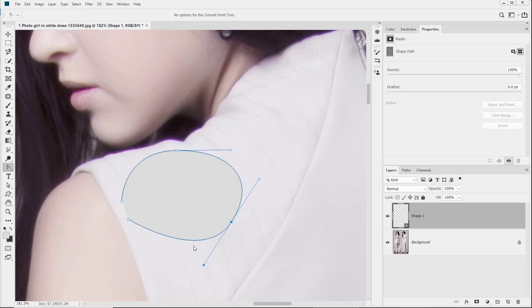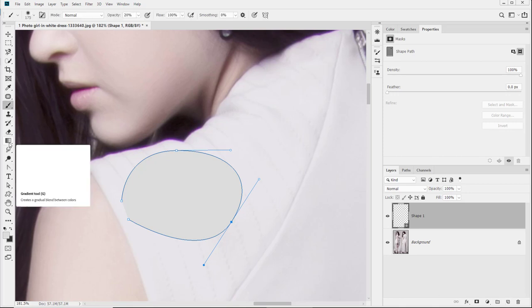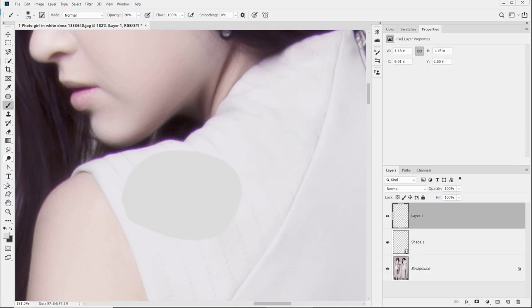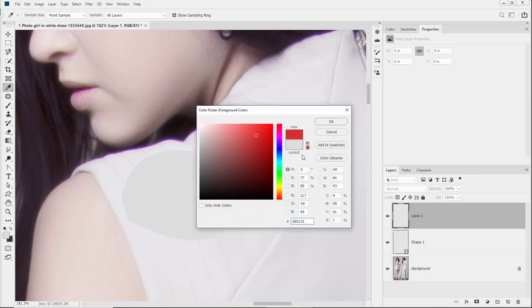So essentially, what we normally are working in is bitmap-based work. So if I were to just come in with a brush tool over here and try to paint straight on this shape, you notice that I can't. It just doesn't let me do it. If I were to create a new layer, I could go ahead and paint using my standard brush if I had this at 100% opacity instead of 20. And let me grab a color that you'll be able to see instead of a big gray. Let's just do this green maybe. There we go.